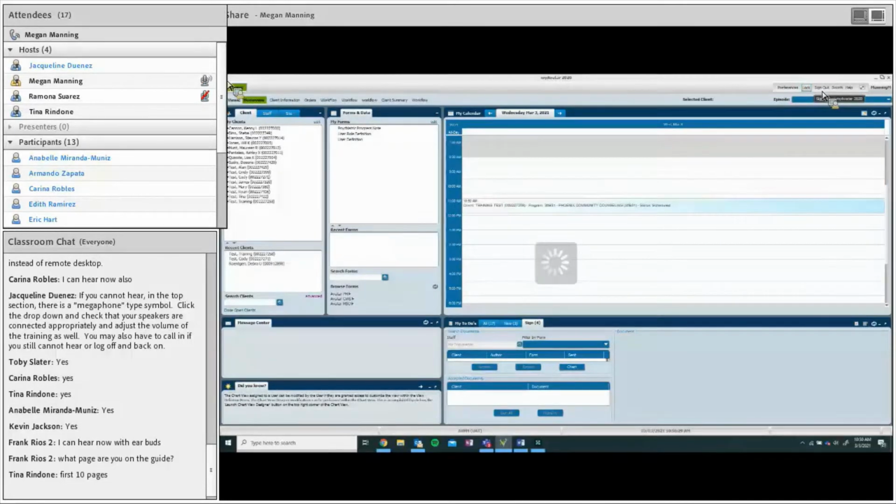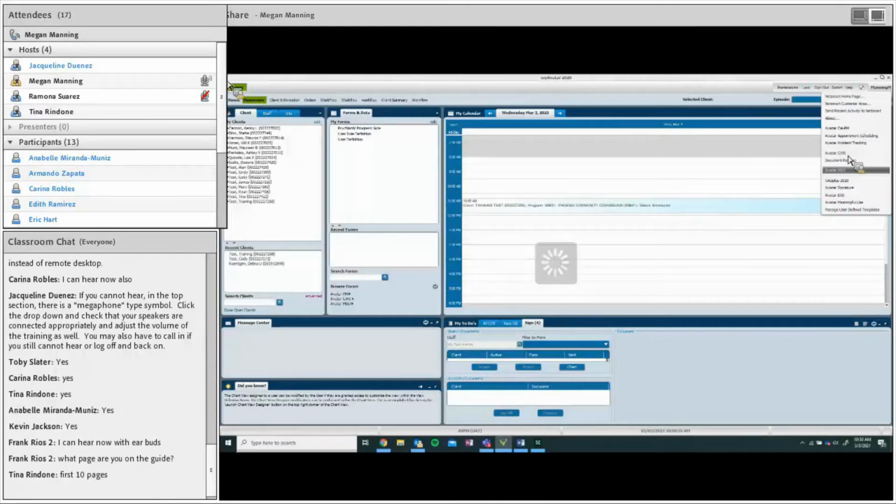We've got our sign out option here, so this is going to sign you out completely of myAvatar. We have switch for anyone that may be having multiple system codes. This is going to be an option. It will keep your username and password in the respective fields, but it allows you to switch the system code. Finally, we have our help option here.